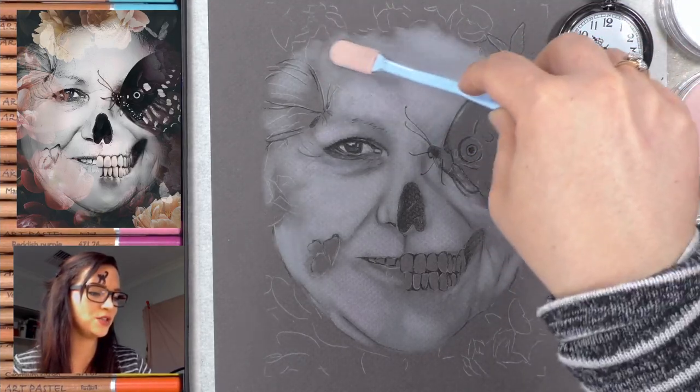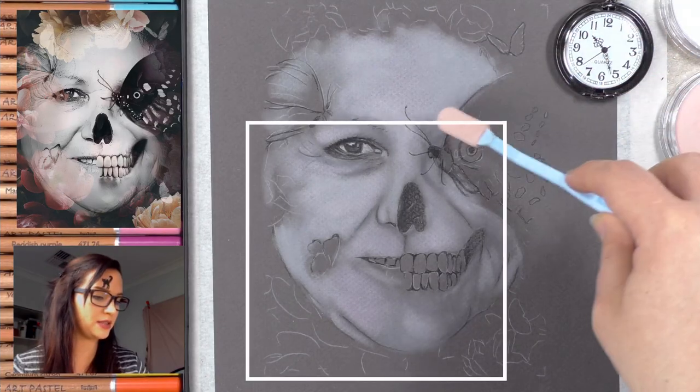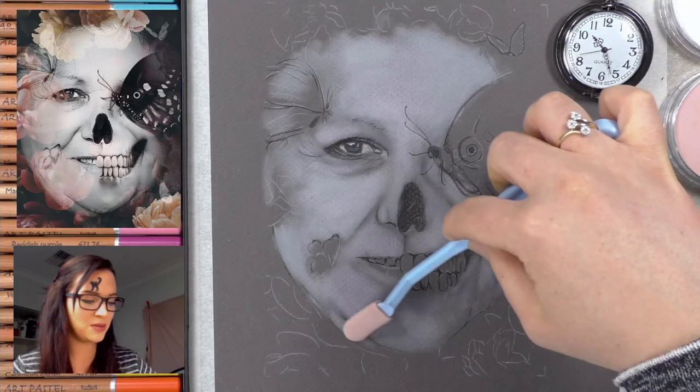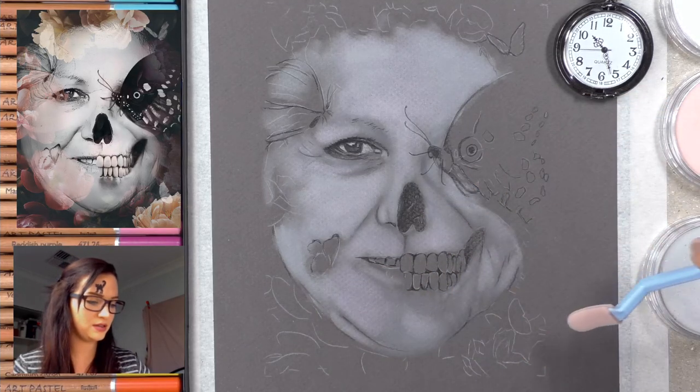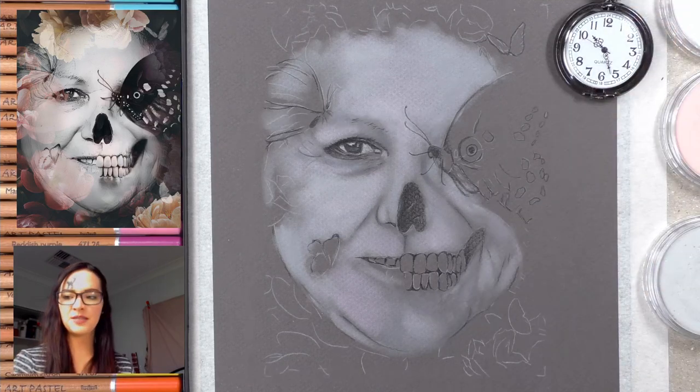So these translucent flowers over the top will be great with pan pastels. I'm wondering if I should spray first. I'm thinking maybe I should. Maybe I should. So I'm gonna spray again.